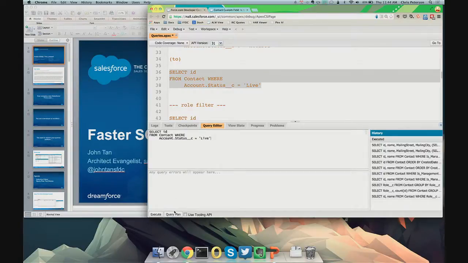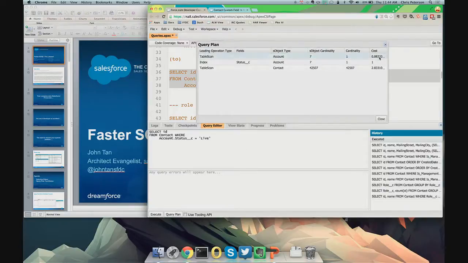And when we do that, dropping the negative operator, even though it's the same result set, our cost went from 2.8 to 0.8. Still a table scan, but what I talked about earlier, where the S-object type might be different if it's doing a join the other way around, is happening here. It's querying the account table, which doesn't have anywhere near as many records as our contact table does, finding the result set, and then joining to the contact table, and that's how it's achieving that much, much lower cost with a table scan operation.